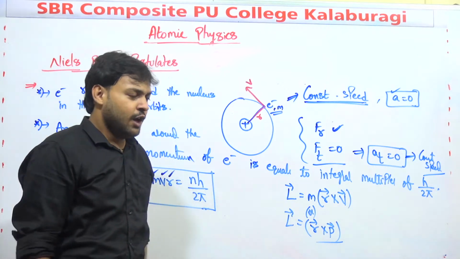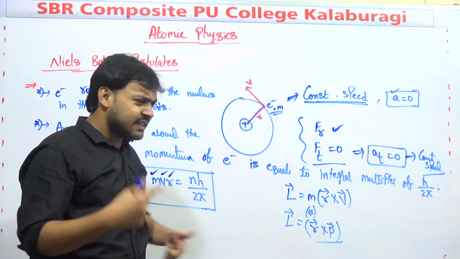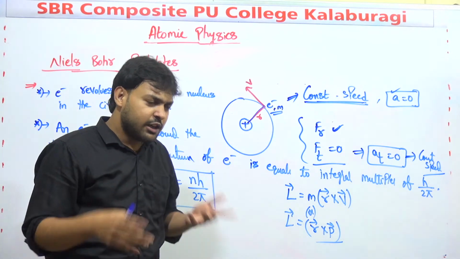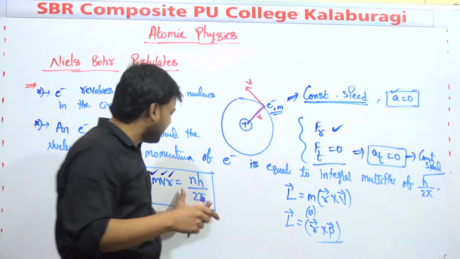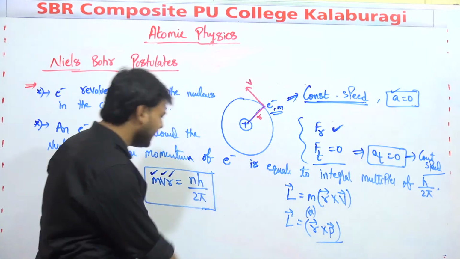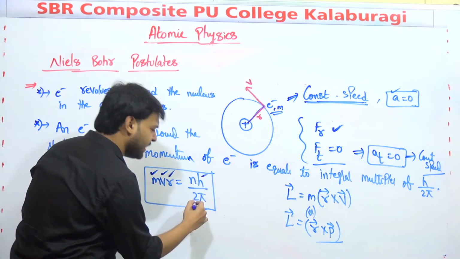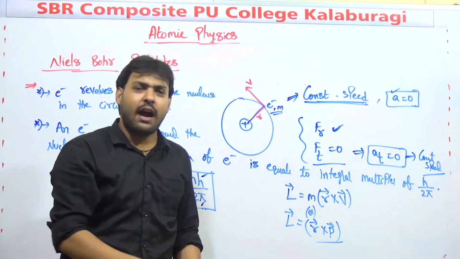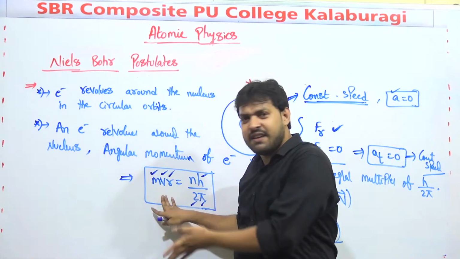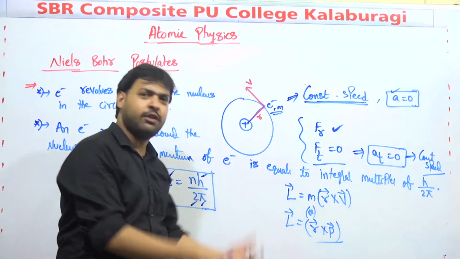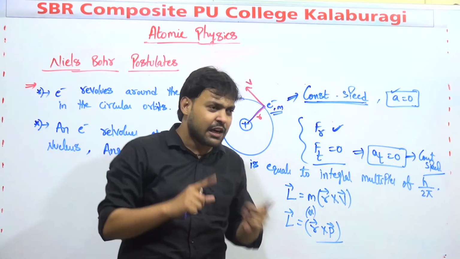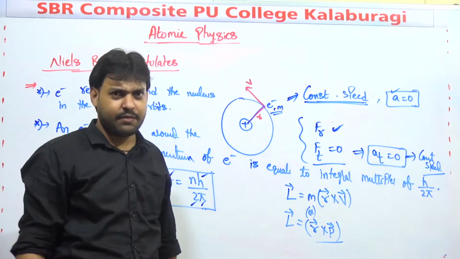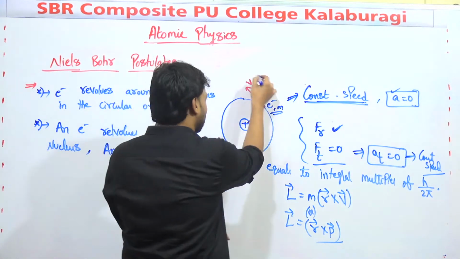Right. So now after thinking for many years, what is this value equal to? He took different formulas like this, and finally, h is constant, 2 is constant, pi is constant. So he equated it with h by 2 pi. Whatever he considered, he calculated the mvr value and the h by 2 pi value, and he got the same. So finally he concluded, okay, some relation is there between mvr and h by 2 pi. Now he did it for another orbit. He considered another orbit.